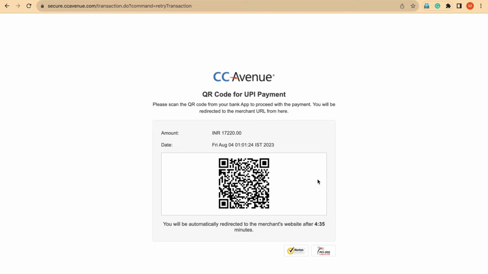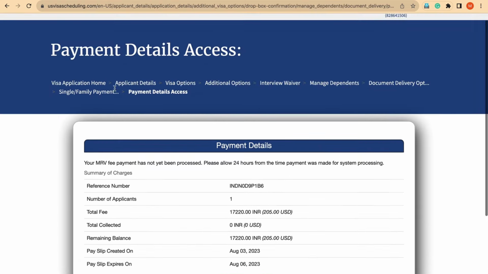And once we go back to the home page, and then go to the continue option, we will see the option called activate your fee receipt. Once you press that, your fee is activated. So this is how a variety of fee payment options are there in our new CGI portal. Okay, and now I am not doing this payment. I am going back to our payment details option to show you other modes of payment.